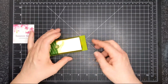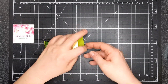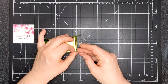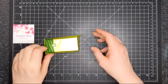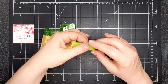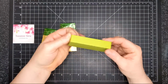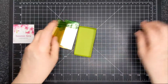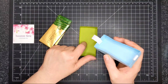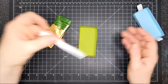All right, so you can see what I'm doing here. I'll do sort of one end, that way you have something to push on. And then I can take those chocolates right out. And that is complete. Now you can see how I just did the little pull tab. I won't do that one on here, but I will show you how I did it.